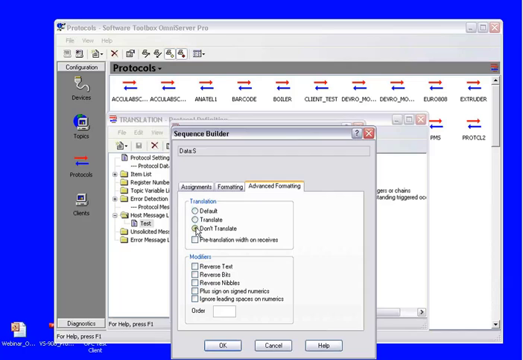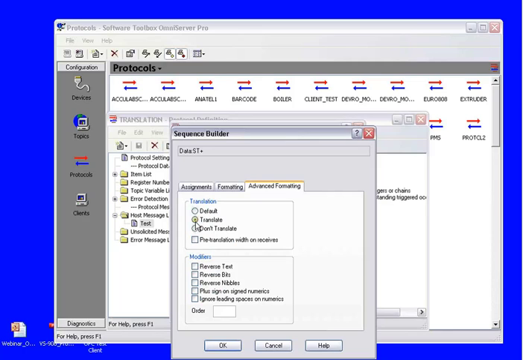You can also tell your sequences specifically not to translate, which is actually really useful if you set the previous setting so that it defaults to translating everything, that we saw when we were defining our translation. At that point, you can let it default to translating everything, and then you can specify sequences that you don't want to translate. If you have a lot of sequences that need to be translated, that might actually be the best option. In this case, we're going to leave this at translate, which tells OmniServer for any bytes that it should parse into this item, it needs to apply those translations.